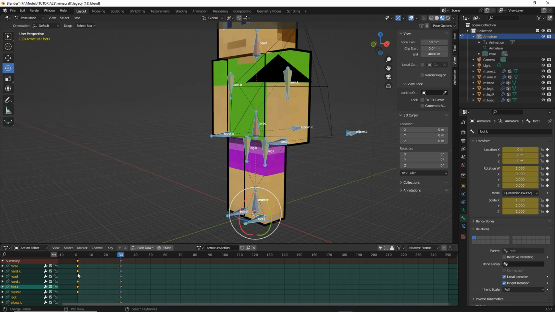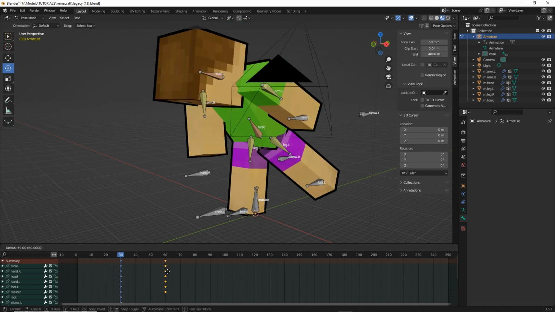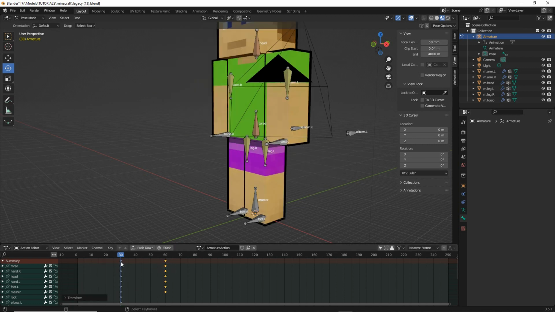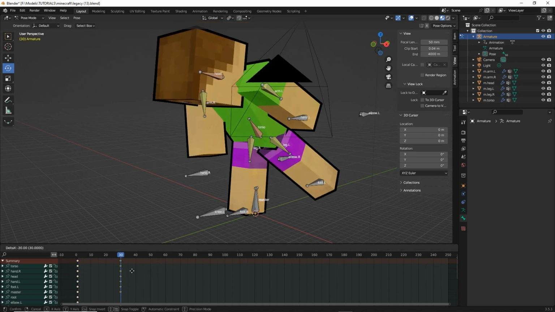So what we can do is Alt click on the first frame, so this first set of keyframes, press the G key, move that to frame 60, Alt click the frames at frame 30, move that to frame 1, do the same thing again, frame 30, and then what we can also do is we've got a start point, a midpoint, and then we want to return back to 0.